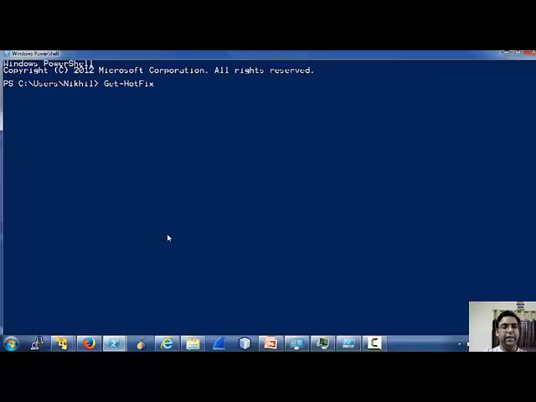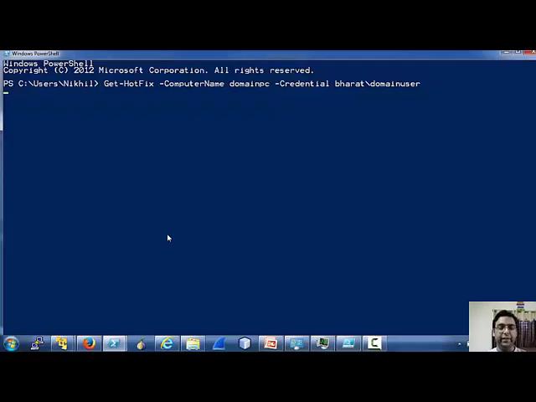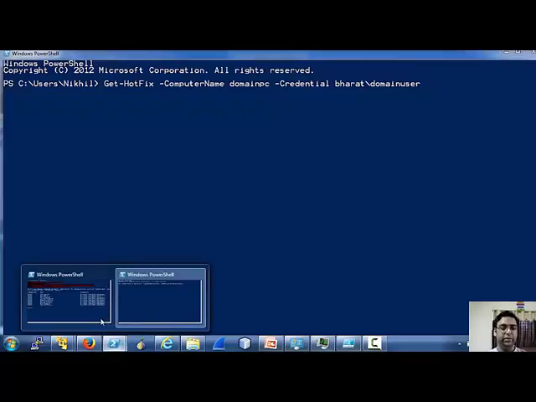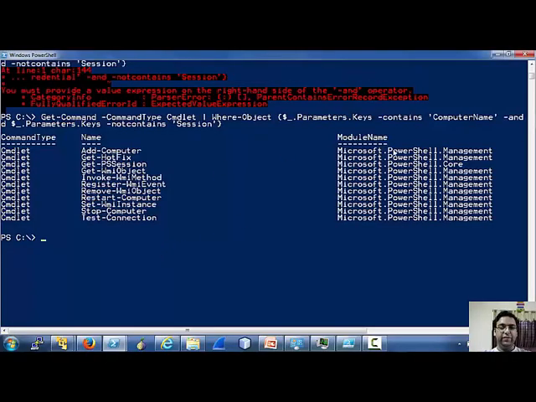So let's use Get-HotFix with the computer name, my local machine, and credential. Meanwhile, let's see how we see this thing.